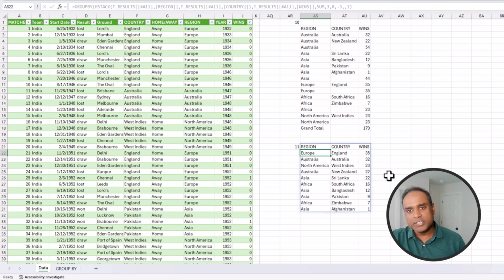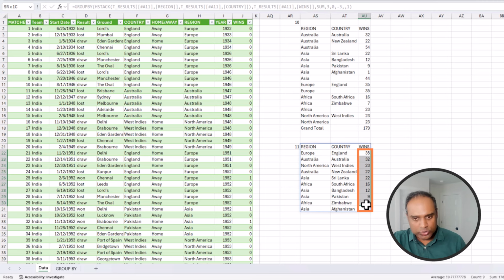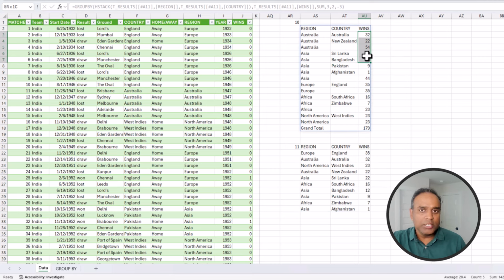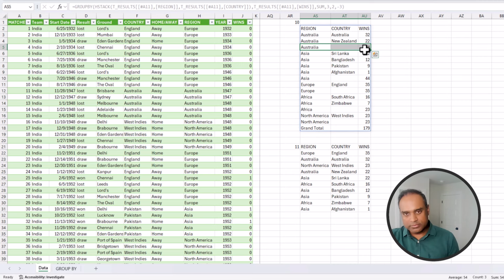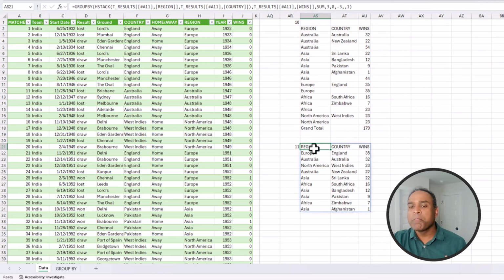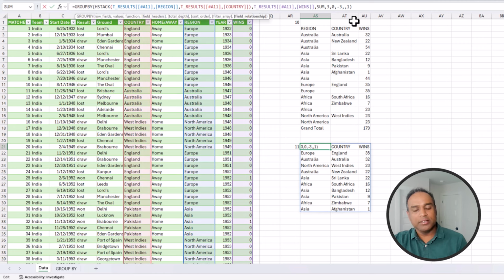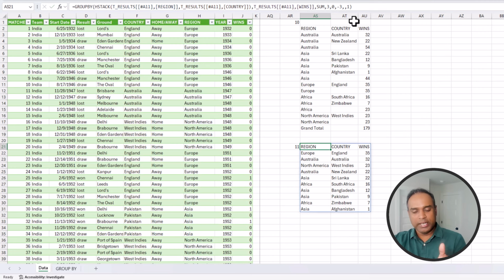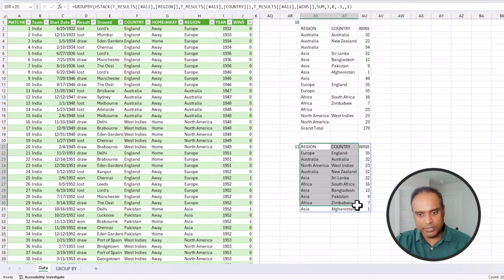So we have done exactly the same in the top and the bottom. The difference is this one is clearly sorted by the number of wins. Whereas the top one, it is sorted first based on the subtotal by region and then listed. So that's the difference. So if you want, in your cases, to sort it just purely based on the wins column or the measure column, then add a parameter 1, the last parameter, the field relationship, as 1. And that should help create the output as we see at the bottom here.